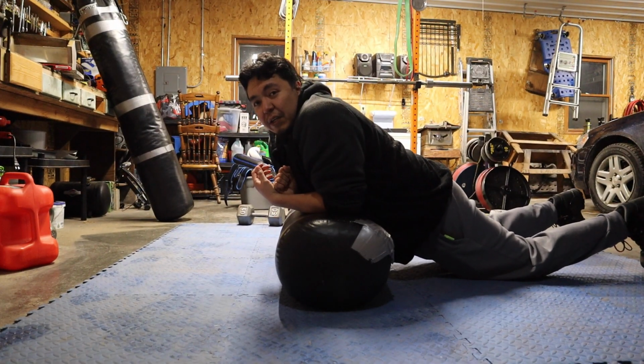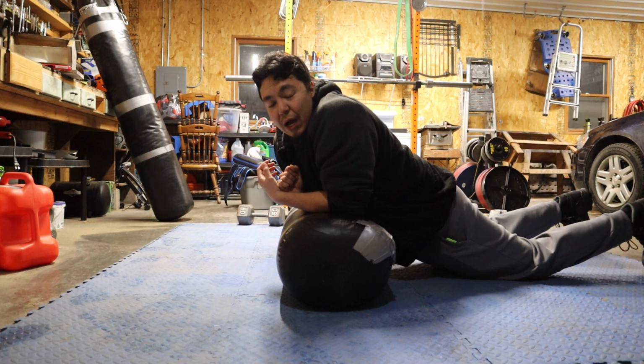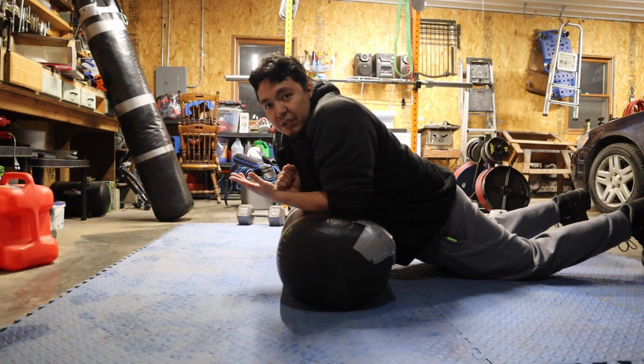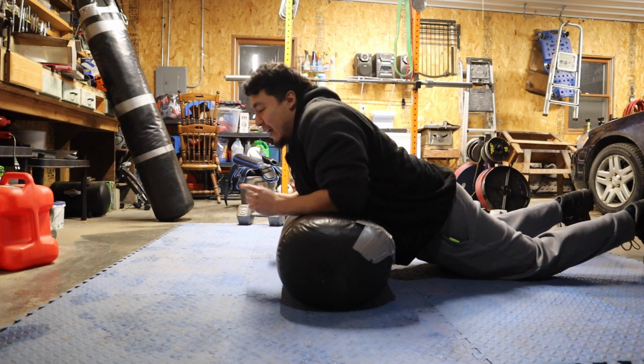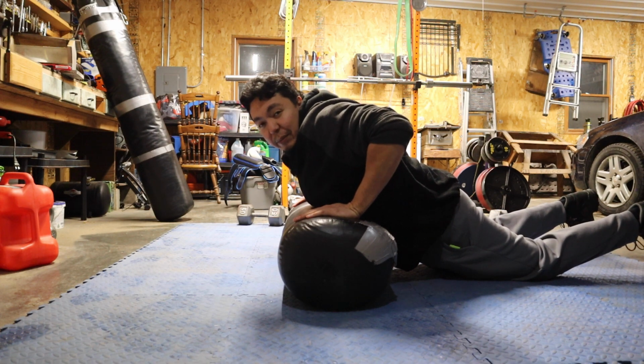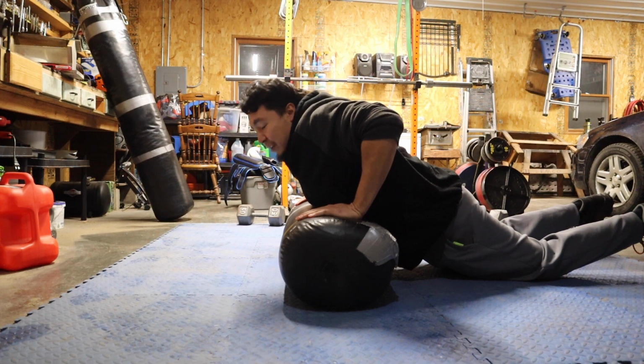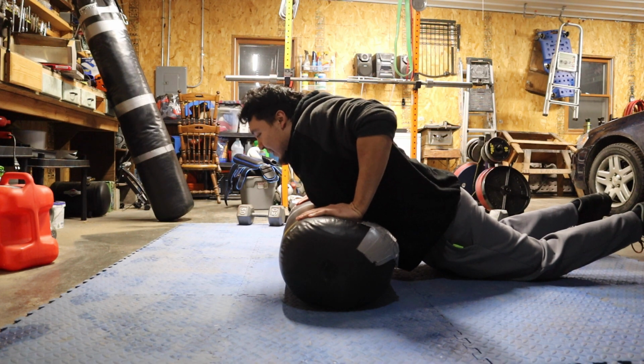So I'm gonna get set up for the next one here. If you don't have a bag or something you can do this on, you could do this just on the floor, but I like to do the bag just to help me a little bit. So it's just jumping to my feet and then standing up and then doing as many times as I can. You could do a little jump if you want to.